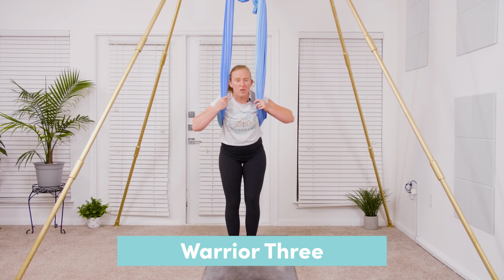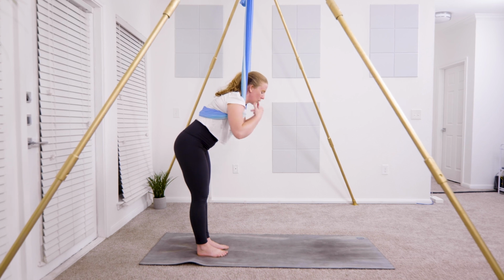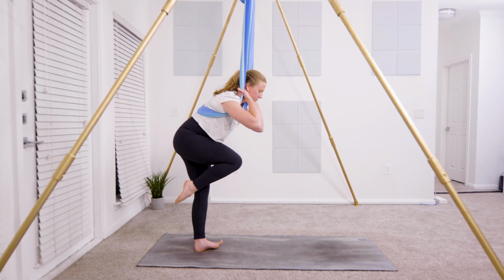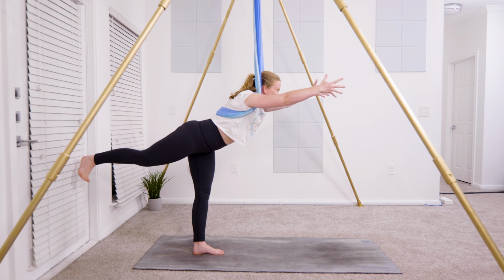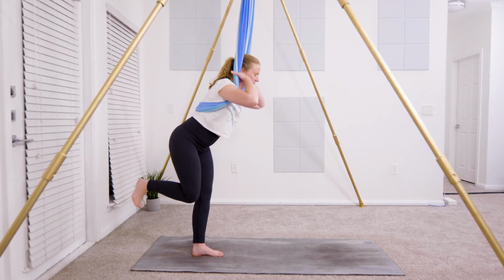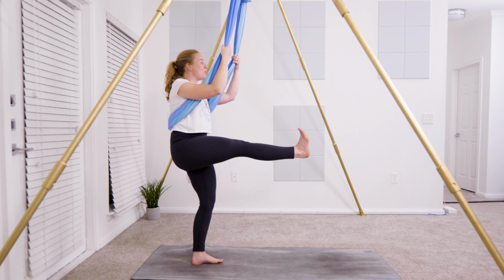You're gonna come into a warrior 3. So start to come underneath the rig point and then take a little step back. So your shoulders are gonna be underneath the rigging point, your feet are gonna be 1 step back. Start to grip onto the hammock. You're gonna lift up one leg, press your heel behind you, reach the fingers to the front. Beautiful. From here, you're going to grip back onto the hammock, slide the hands up as the knee comes underneath, pull through for a one-legged Tadasana, and then stretch that heel to the front of the space.